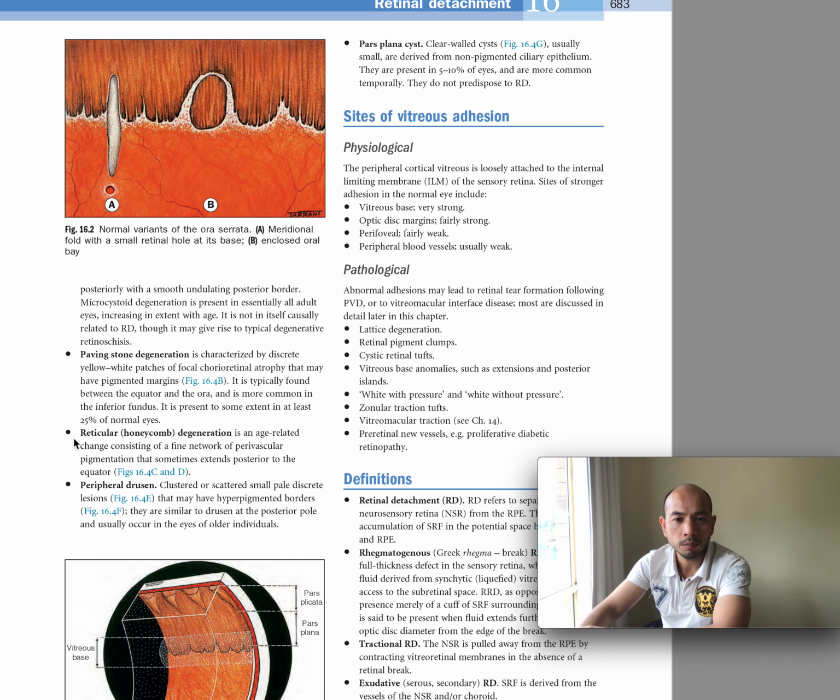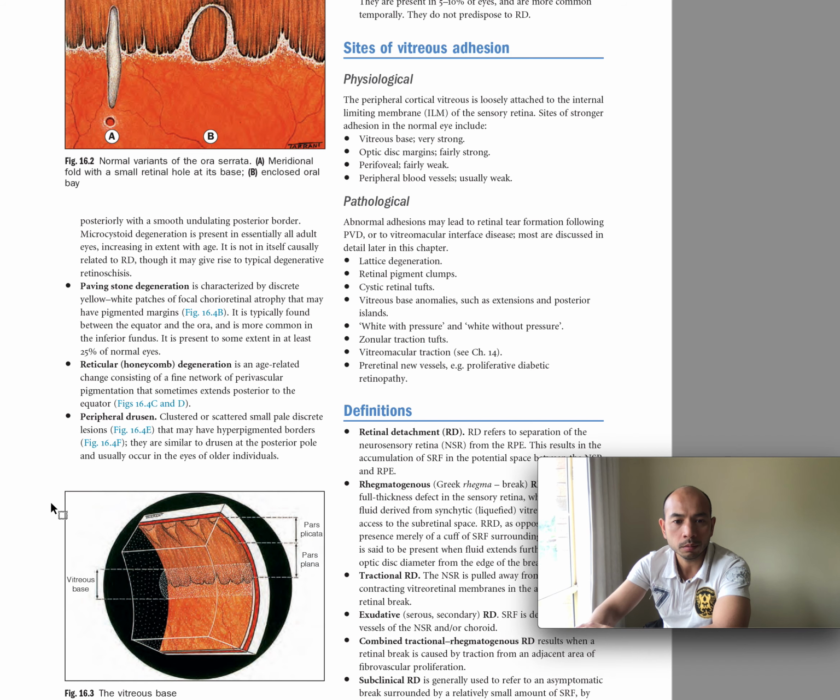Reticular or honeycomb degeneration is an age-related change consisting of a fine network of perivascular pigmentation that sometimes extends posterior to the equator. Peripheral drusen are clustered or scattered small pale discrete lesions, in 16.4e.